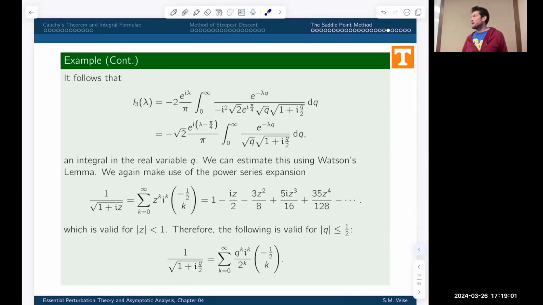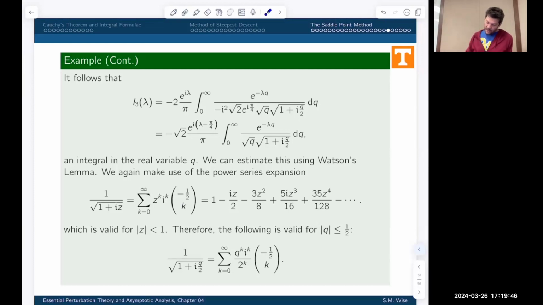Well, remember, we're doing Laplace's method, and we're going to use Watson's lemma. The integral that I have to calculate is the integral from 0 to infinity of e to the minus something, times a bunch of other stuff. This guy doesn't look nice, but I could get a power series expansion for that. And remember what Watson's lemma says: if I can get a power series expansion for something which looks like this, no matter what the radius of convergence is, I'm still going to get an asymptotic series out of it. Even though this is integrating from 0 to infinity, and I might be able to get something with a radius of convergence maybe like 1, no problem. Okay, no problem there.